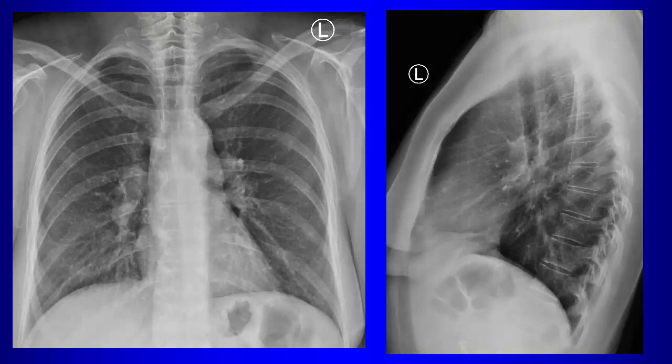Would you read this as a normal chest radiograph, or is there anything that bothers you? Is there a donut? Yeah, you might wonder about a donut on the lateral view, right? So that's one thing. What about on the frontal view? Bilateral. The hila look full bilaterally, right? So you notice that they look a little bit bigger than you're used to looking at, right? Do you see anything bulging out from the hila?